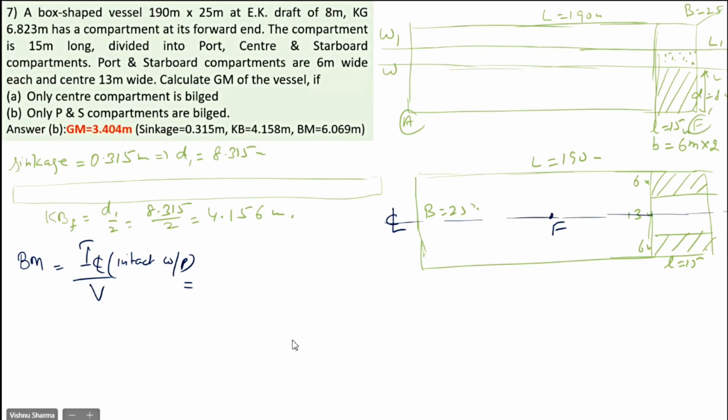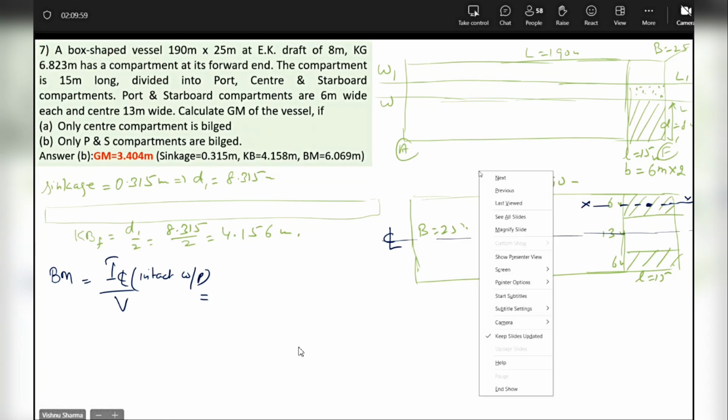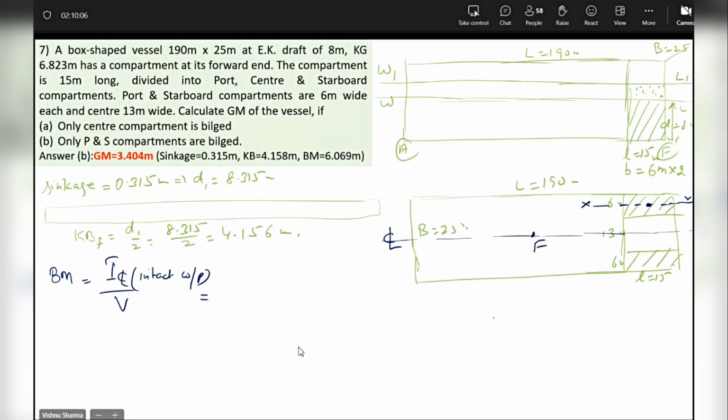Okay. Now, one choice you have is you do by theorem of parallel axis. That means you draw through the geometric center of the lost water plane a parallel axis, XX. That is one way to do it. Second, in this case, because there is no cargo in the side tanks, a simpler way could be used. It is only for simplicity. If you want me to do by parallel axis, I'll do by parallel axis. So I'll check with you how you want to do.